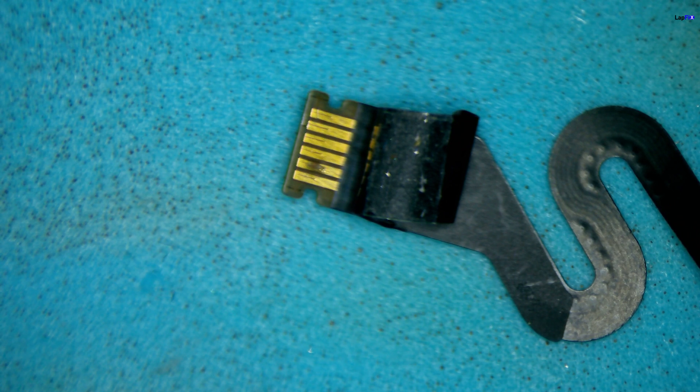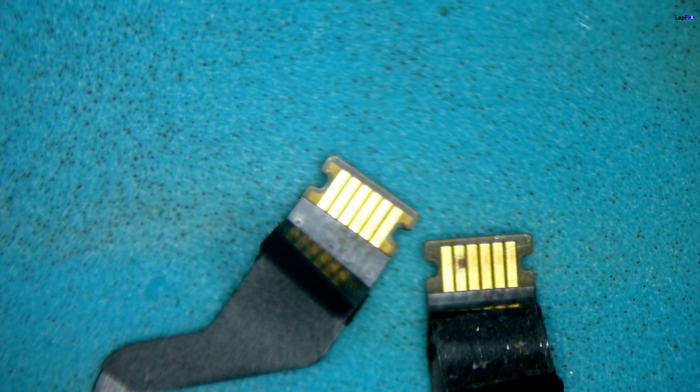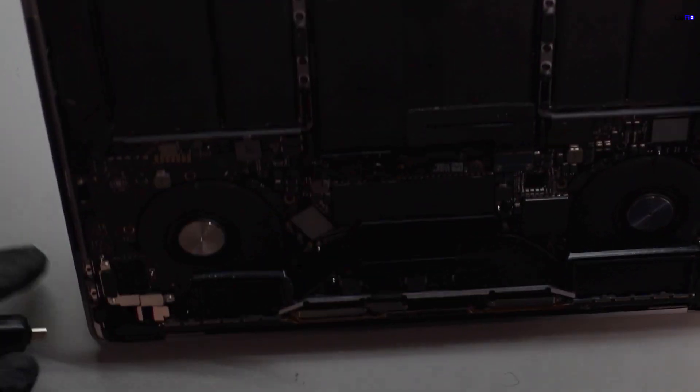Here's the comparison: I have a donor cable and this is what it should look like — totally clean with no imperfections. That's your problem right there. That's why it's showing the X over the battery and why the fans are ramping up — the data line isn't being detected. It's super obvious damage, and replacing it one-for-one is going to take care of it. Let's go ahead and replace it, then close it up and turn it on.